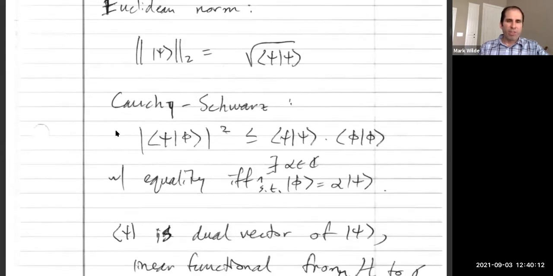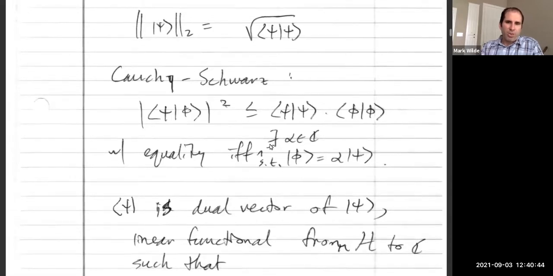Okay. There's a very famous inequality called Cauchy-Schwarz, and that's if you square the inner product, then it's less than the product of the squares of the Euclidean norms. Cauchy-Schwarz is such a common inequality. Often when you're trying to prove some result or inequality, one of the first things you should try is the Cauchy-Schwarz inequality. The inequality is saturated if and only if the vectors are linearly related to each other by a scalar. Okay.